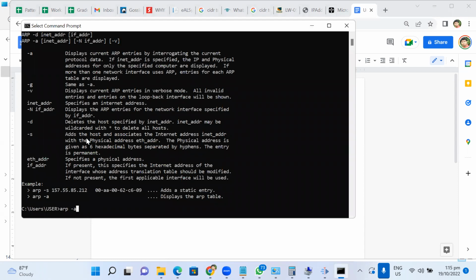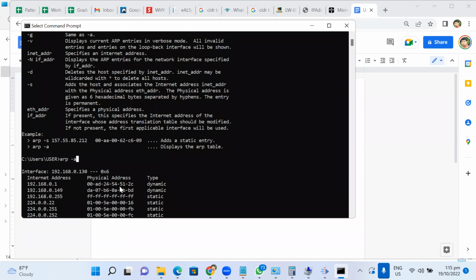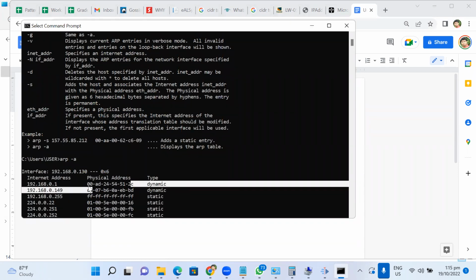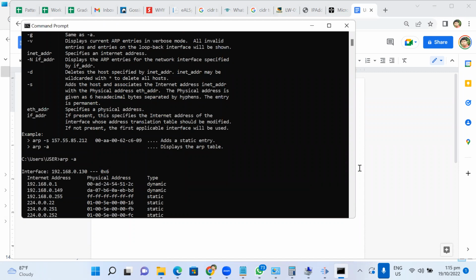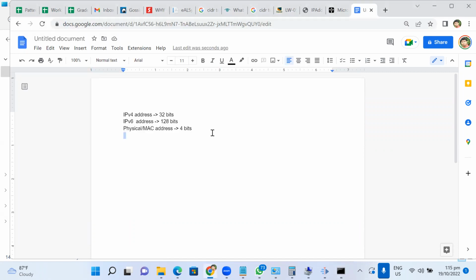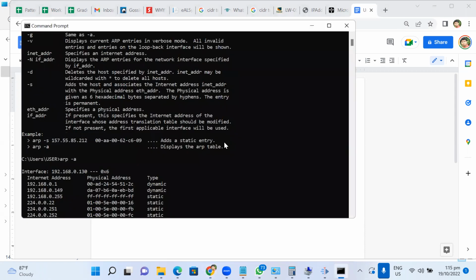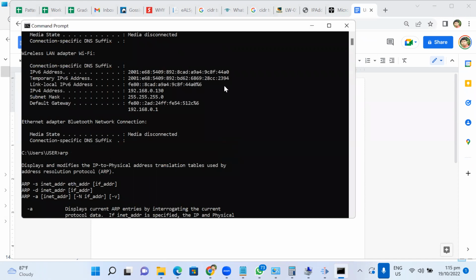This is the format for the physical address, and this is the IP version 6 address.